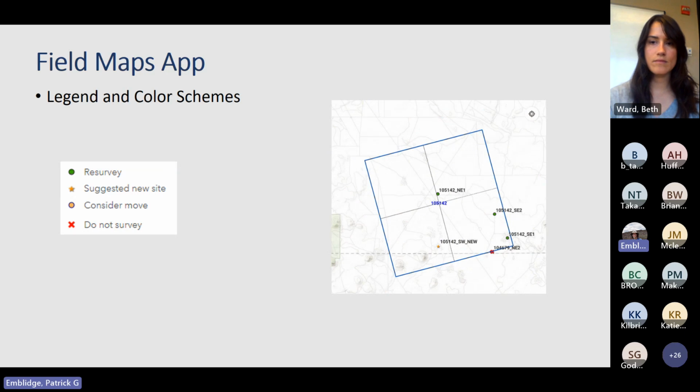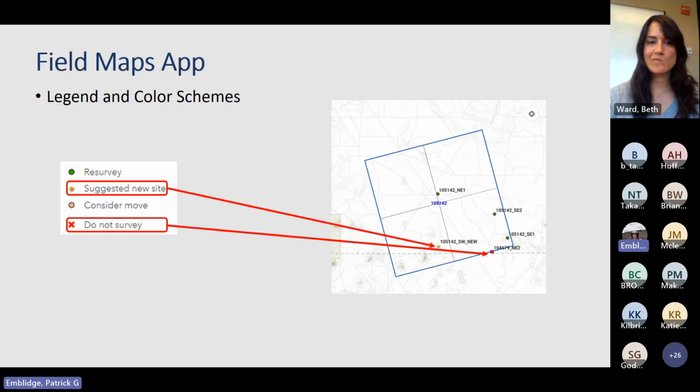But most likely, if you see a note on there, it'll be a do not survey site that occurs outside of the sample unit. And I think I've contacted most people who have that situation, but I will try to identify new potential survey locations within the cell if you have a location that occurs outside.